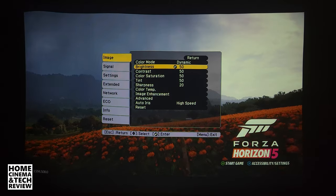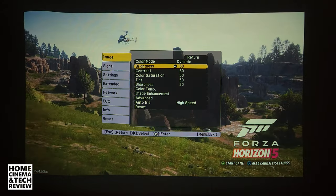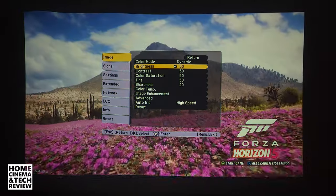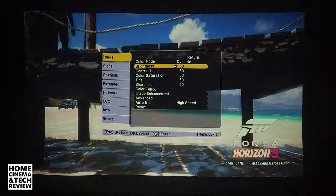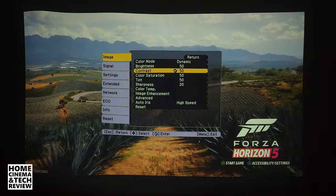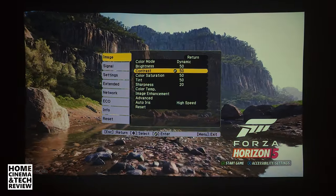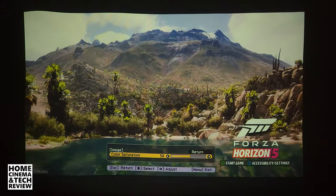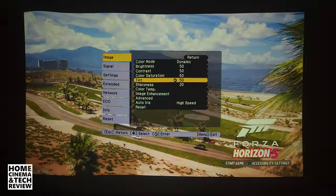And the brightness. Right now, we can adjust the brightness, but that doesn't mean we can have next-generation, 2023-gen contrast levels, because this is basically an education ultra short throw projector. Catching high-end contrast is difficult with these devices since they don't have HDR support. This is okay for me for the price. We can increase the contrast, but we'll lose the highlights. For color saturation, I most of the time go to 60 or 65, and it's okay for me. As you can see, it's quite good. The tint is up to you.